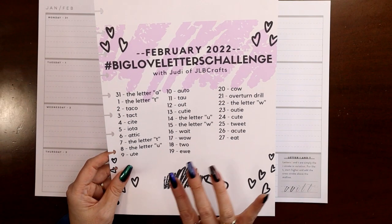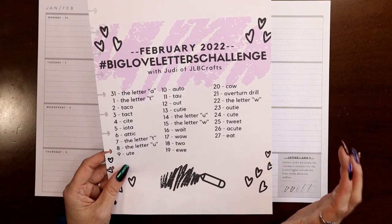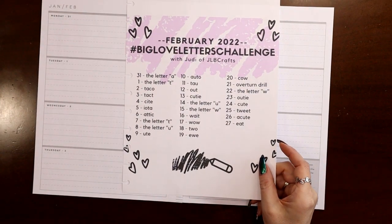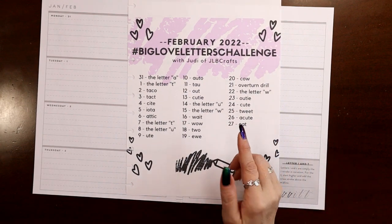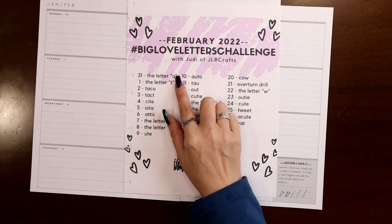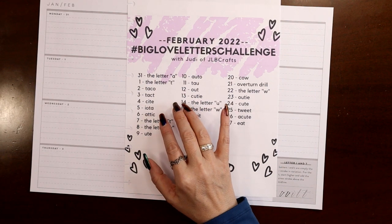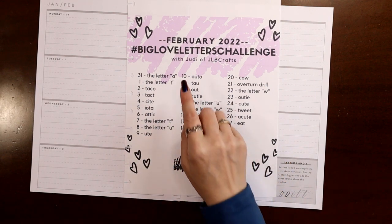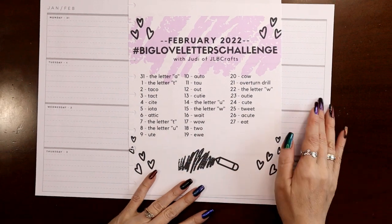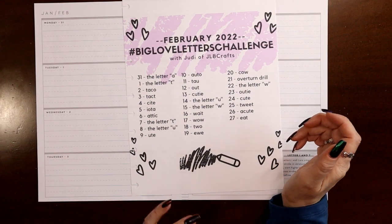So we're doing some of the same words as last year, but I'm also throwing new words in, just new combinations of the same letters. So if you did last year's practice, this isn't exactly the same, but the same kind of principles apply. We will practice last week's letter for this month only. We'll practice last week's letter and then the new letter, and then we'll go into 5 words for the rest of the week. In March, we'll just do the new letter and then we'll do 6 words. And that's just because we're still learning a lot of the letters and we haven't had them brought back to us for practice over and over again yet.